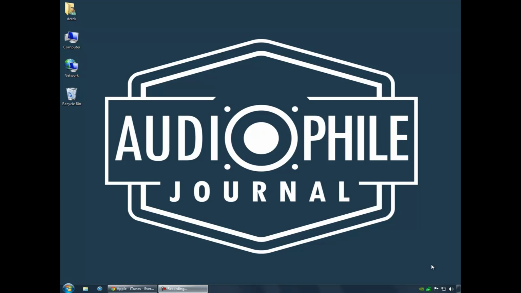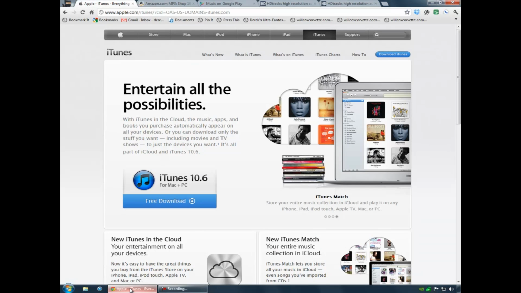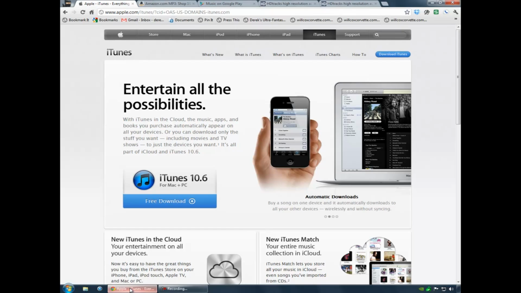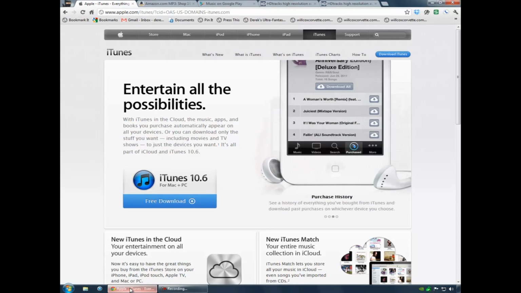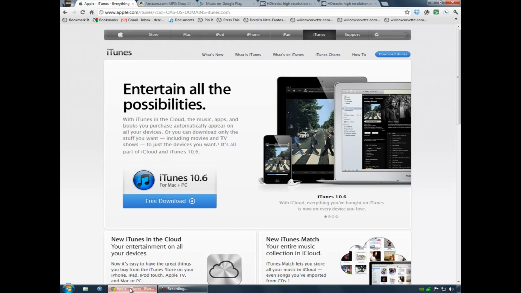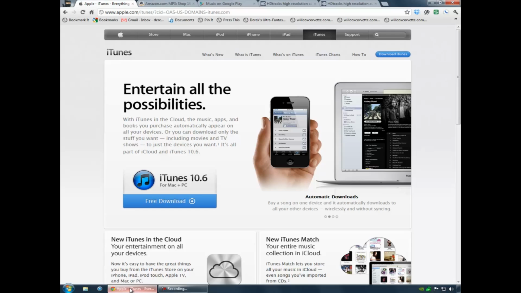The first thing, we should put it in a little bit of perspective. So everybody remembers way back when iTunes was the only game in town. They started out with 128 kilobits per second lossy files. So these are AAC files, which use the MP3 codec. They didn't really sound all that great, but it was all that was available at the time. Later on, they upgraded to 192 kilobits per second, and then eventually where they are now with 256 kilobits per second.